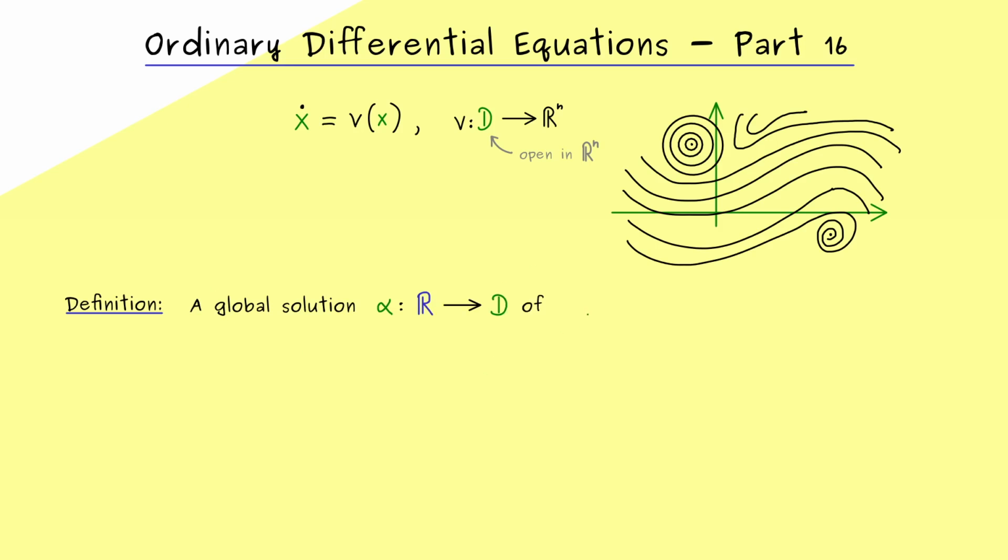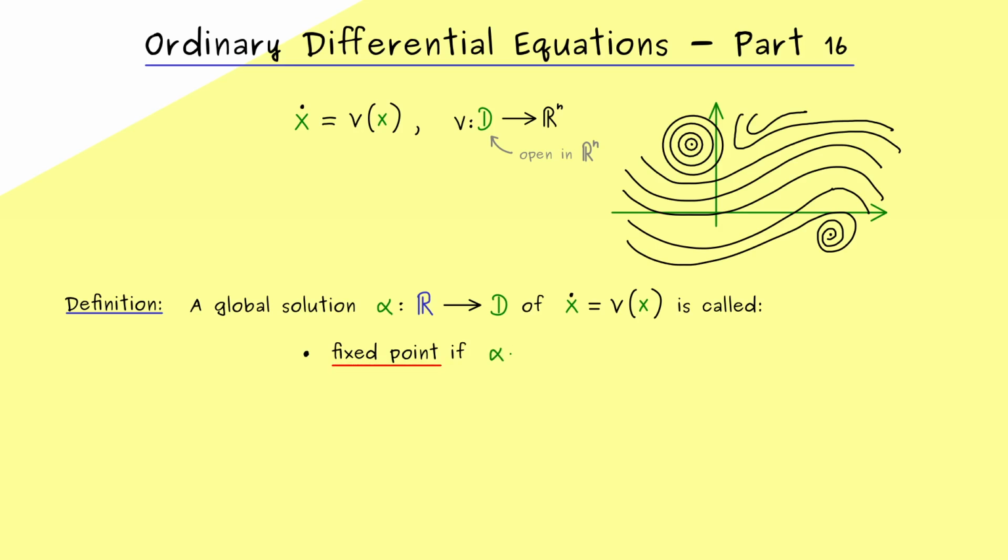And here please recall, the only thing we want for the solution is that it satisfies our system of ordinary differential equations. Therefore, it necessarily has to be differentiable. However, we have already learned that in general, a solution is not a global solution. But in addition, we also learned that we have a global solution if we have a constant solution. And now such a constant solution will be called a fixed point.